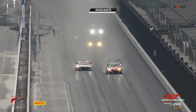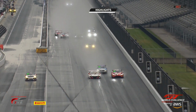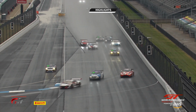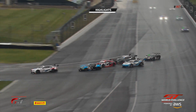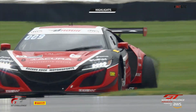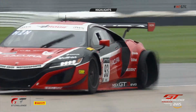On the restart then, coming up on the back of one of the cars running in the GT4 category, the leader in the class. Beautiful move down to the inside by the number 30 Acura, but it was the spray in the background and watching some of the moves develop, and somehow in all of this, everybody was able to get through unscathed. First of 2 problems for that left rear corner on this number 93 Acura.